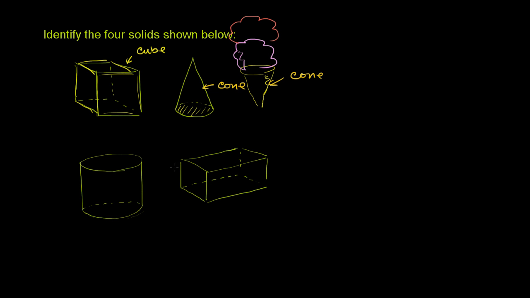Now let's think about this one right over here. You have a circular base. So I kind of assume that this thing is transparent, that you can see through it. So if it was made out of glass, you could see this bottom base. If it wasn't, you wouldn't be able to see it. And then it has a circular top right over there.